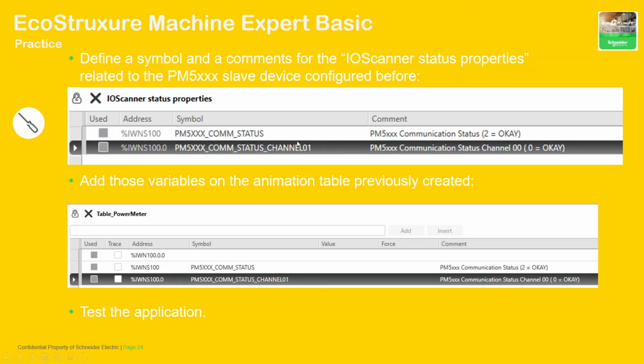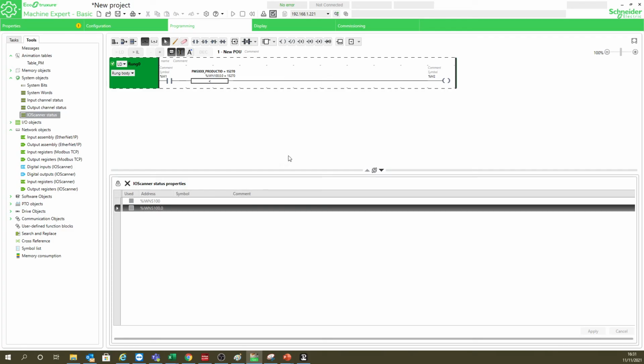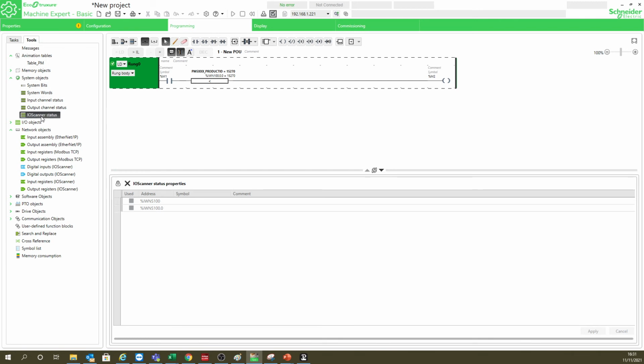So what we're going to do now is to assign a symbol to these two, one for the device and the other one for the channel, so we can see the status of the communication. So let's go to the program. Programming tools, IO scanner, system object, IO scanner.